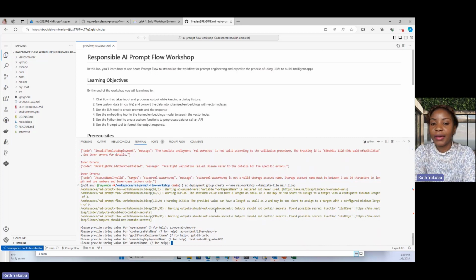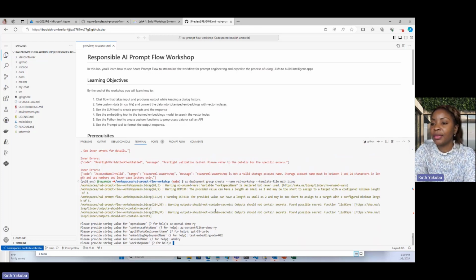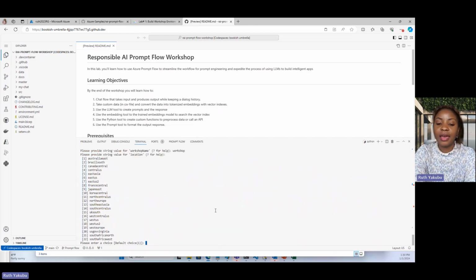Okay, so for the machine learning name, I'm just gonna give it AZML and use my initial. Then for the workshop, I'm gonna give it a name, just workshop. And for the location, I'm gonna give it 7 since I'm in East US.